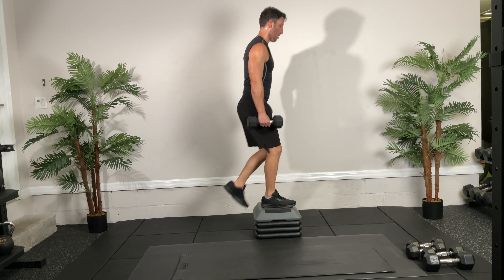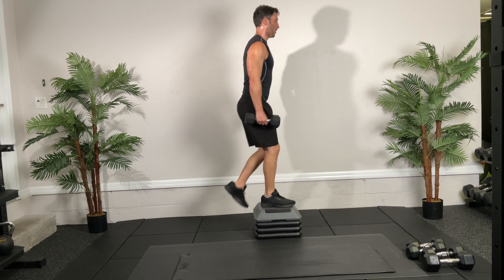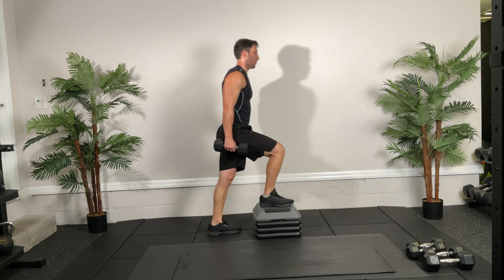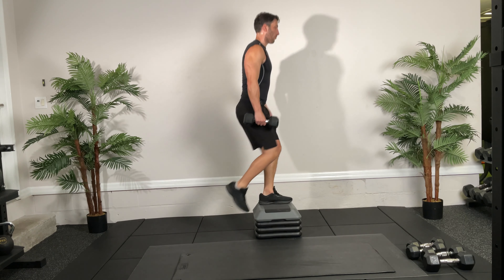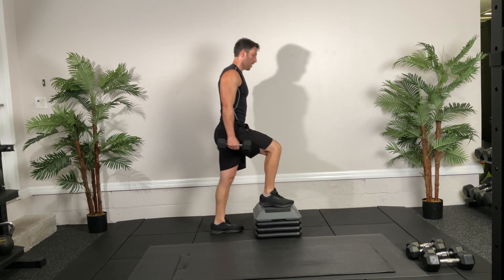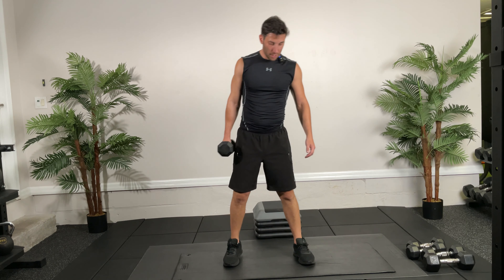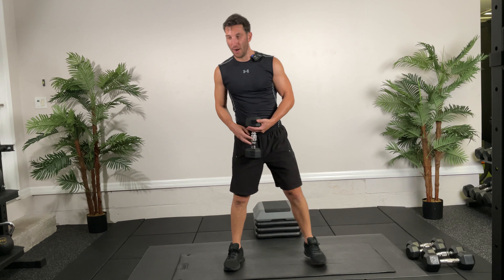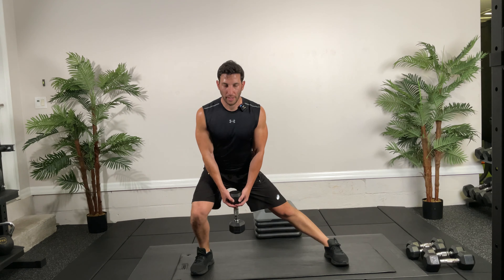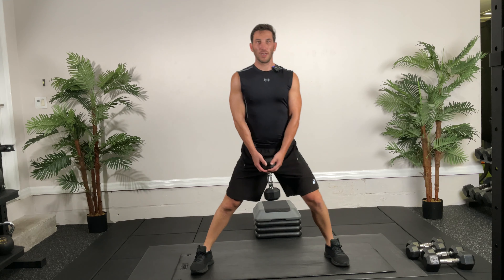10-second rest, back to those lunges — you guys are doing great. Catch your breath, wipe the sweat off. Ready, hit it — 20 seconds! Push off that heel. Don't push off the toe — you'll get knee pain and patellar tendonitis. By pushing through the heel the posterior chain goes right through the quads and glutes. If you're front dominant it goes mainly into the quads, and if the quads are overdominant we're in trouble.